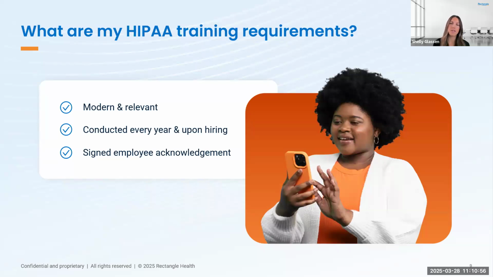And then the third requirement, and the most important to protect the business financially, is the employee acknowledgement form. There are two separate forms that need to be signed each time an employee trains, and it needs to be done once a year, every 12 months. So some practices that I've spoken to have only trained their employees upon hire, or kind of loosely train them as there are updates, but it is required to train them every 12 months. And I would definitely suggest training them upon hire so that the practice is protected in the event that one of the employees makes a mistake or is the one that causes the breach.